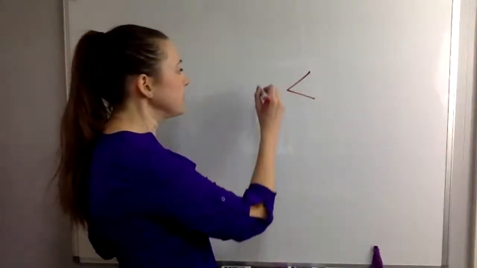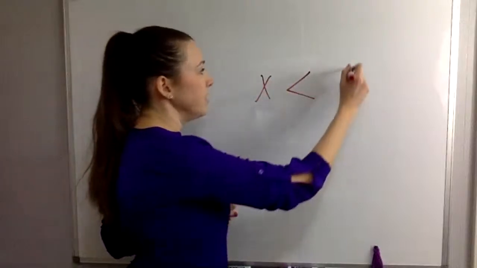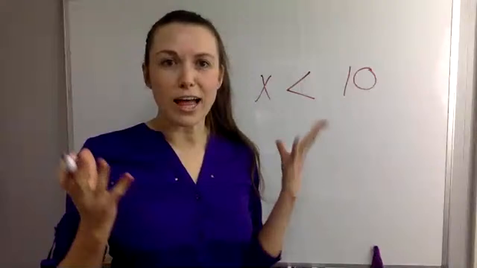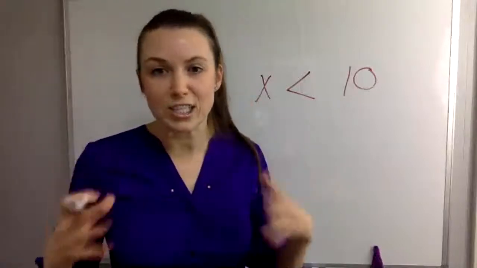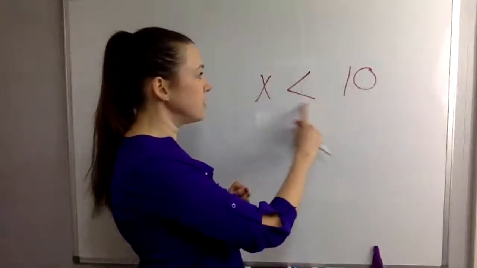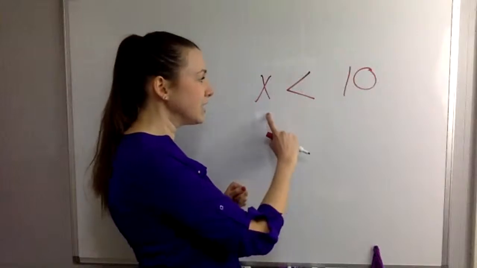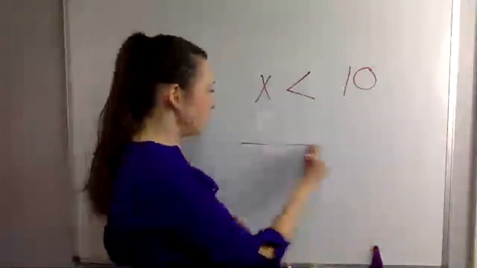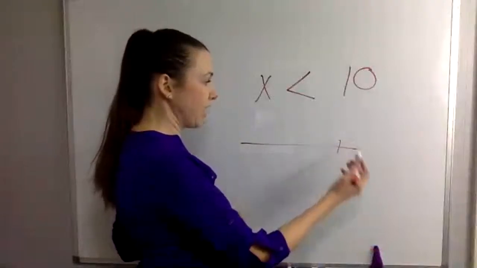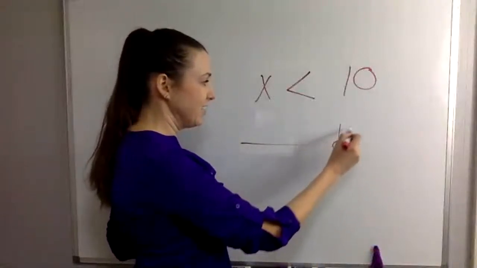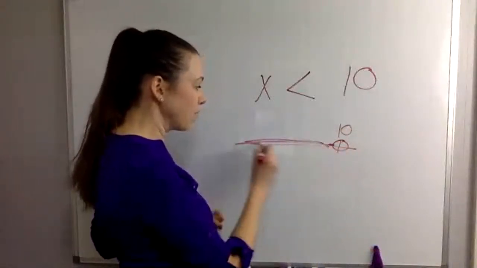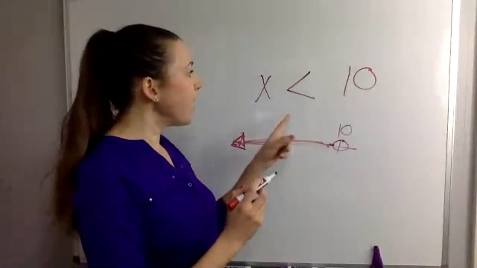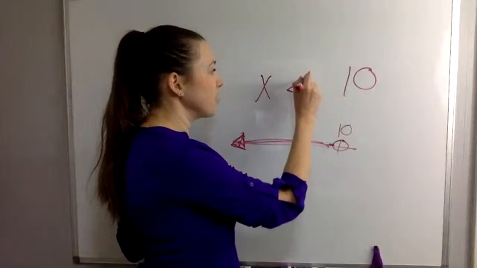Okay, so let's say I have X and then I have 10. This gets a little elementary, but it's so much fun and it's an easier way to remember it. This is an inequality, and this means X is less than 10. So it's any number. I mean, we could draw our number line, right? And here's 10, and X could be any number that's smaller than 10. But sometimes people like to draw the little shark teeth.